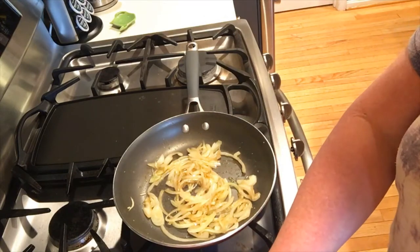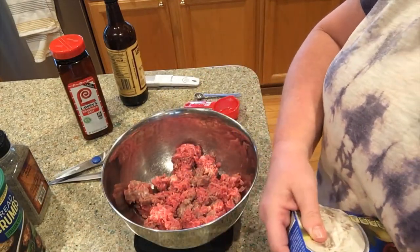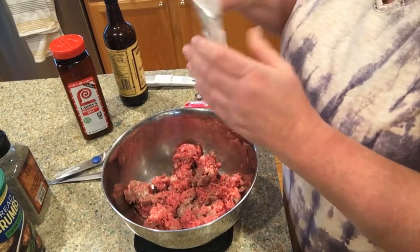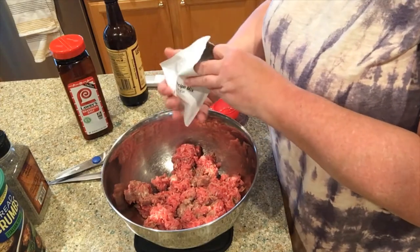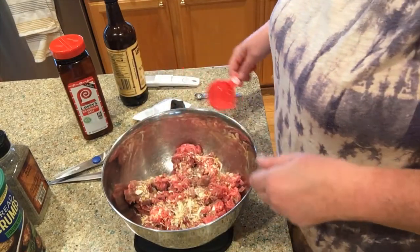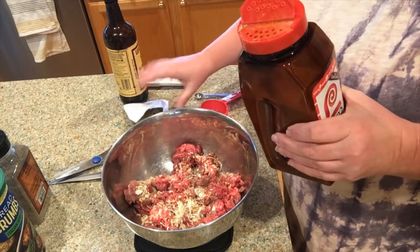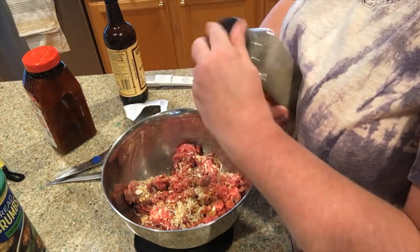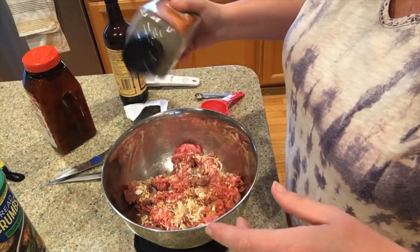Now I'm going to mix up the meat. I have my pound of ground beef already opened. I'm taking my onion soup mix and breaking it up a little — I put half a packet in for a pound of ground beef. Then I add just a little bit of seasoned salt; I don't really measure, I just do it to taste because the soup mix already has salt. Same deal with pepper — just sprinkle a little to taste.